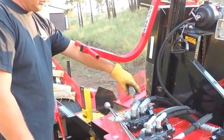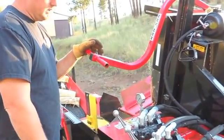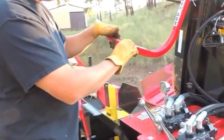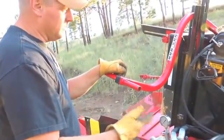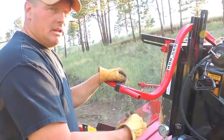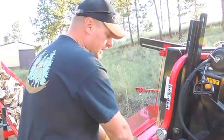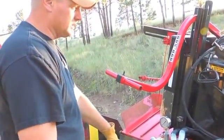This machine comes standard with a pressure gauge on it, so as you're splitting you can watch your operating pressures and kind of see where things are at. And then this is how you operate the chainsaw. Basically, there's an electric switch on here. As you push this switch, it does two things. One, it engages the clutch to drive the chainsaw chain, and then it also will activate the lube pump for the bar oil. Fire the chainsaw up, bring this down through, make your cut, and then it's spring loaded. It'll go back to the resting position.